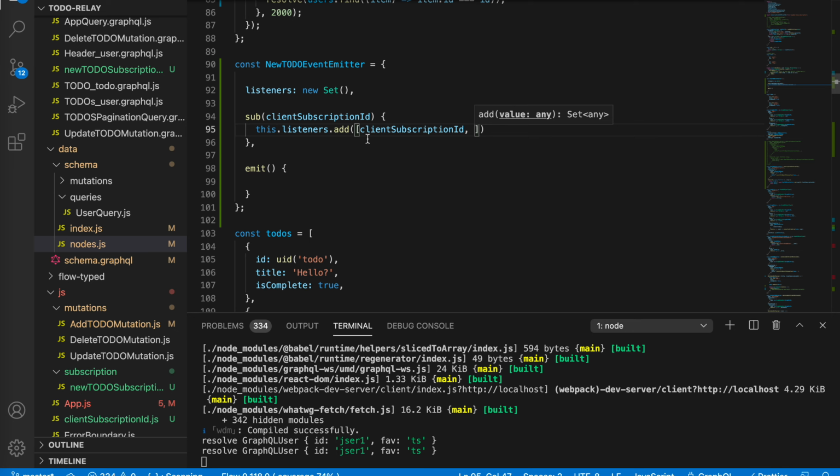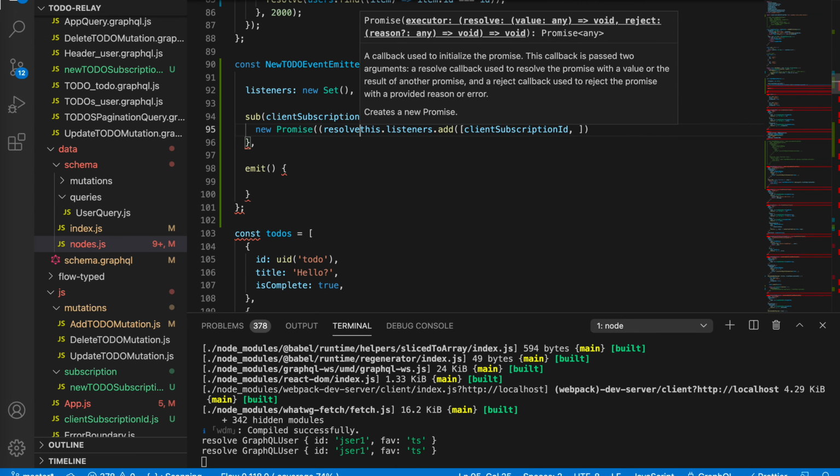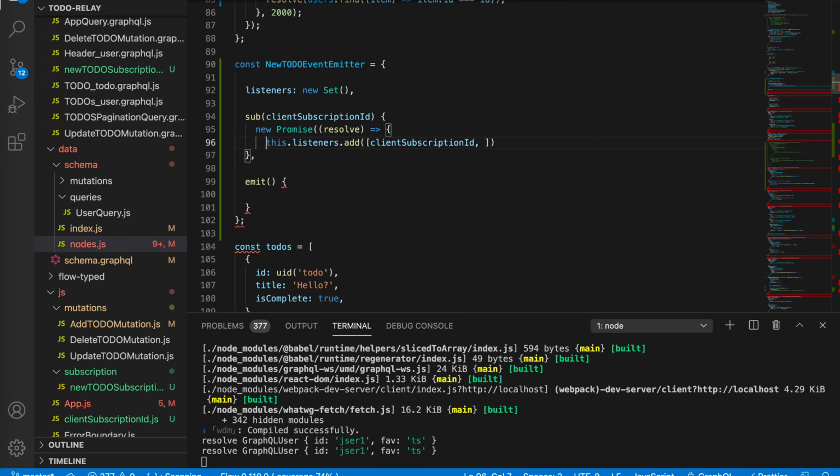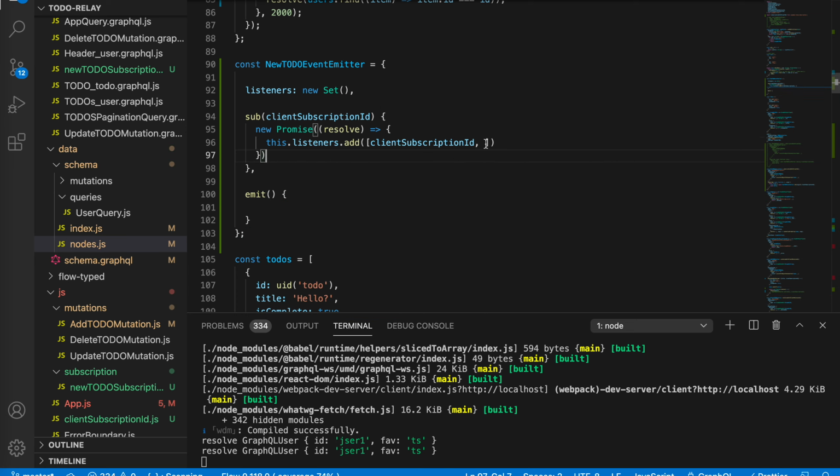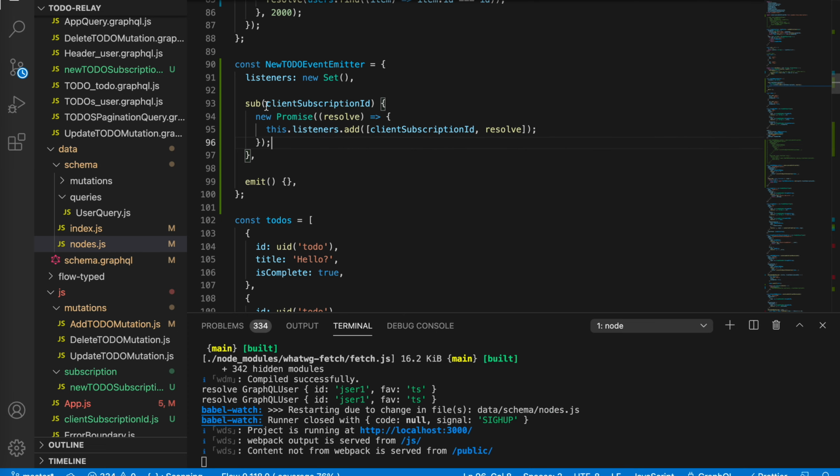The callback is actually the resolve function, right? So we just do new Promise resolve. Yeah, this is the resolve. That's it, this is the sub.